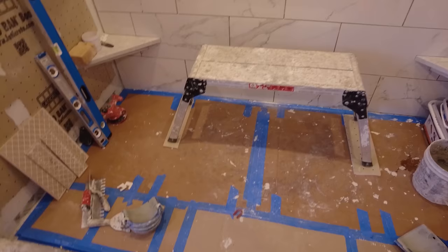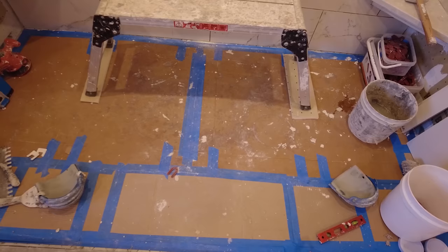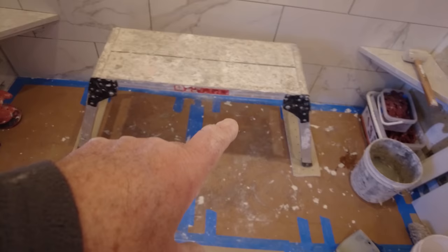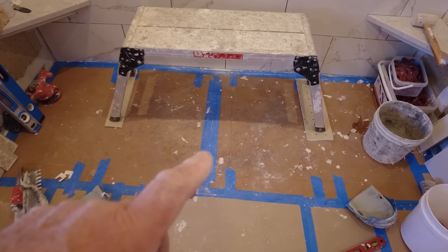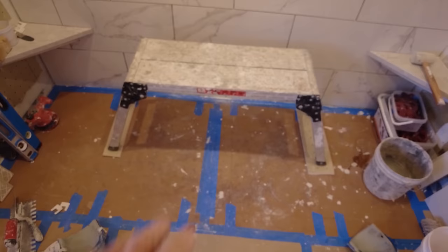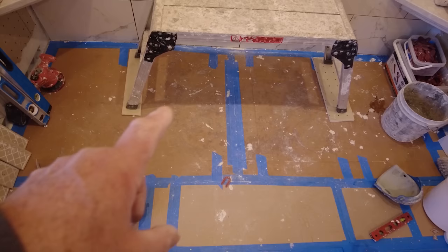Okay, so another quick tip. Now, as you know, I protected my floor. There's a glass tile hexagon floor under this cardboard, and I protect it with the cardboard from all the thin set that drops from the wall, and any dust, etc. But then I have my little platform here that has rubber covers on the feet. You always want to make sure that you're protecting your floor underneath. Right now, I'm just going to have a bucket of thin set on there. But later on, as I go up the wall, I'm going to have to stand on this. So I'm going to put a piece of half-inch foam board under the leg, so when I stand on it, you get no pressure on the tile underneath. Even if I didn't have that foam board, it'd probably be okay.